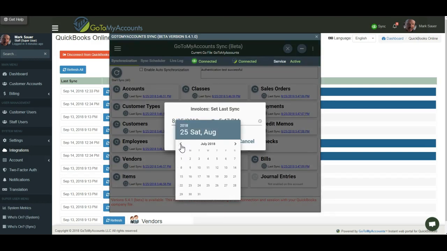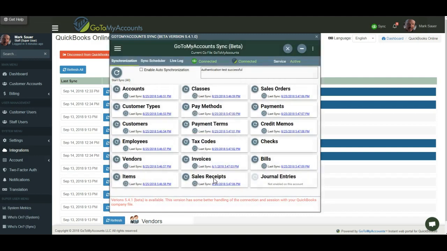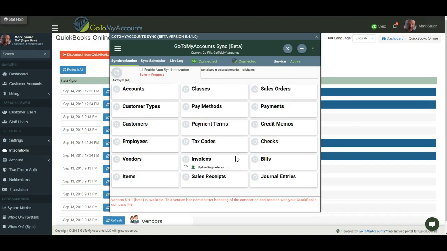And same thing, you can just go back as far as you want, but just understand it's going to resync all those again. Okay, and same thing, if you're going to do invoices, I think it actually will automatically pull customers again. Let's just see what happens. Actually, if you sync only invoices, let's see what happens here. I'm trying to refresh my memory. So it's going to go back, like 2 months there, and pick up.